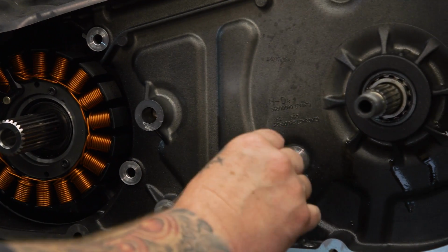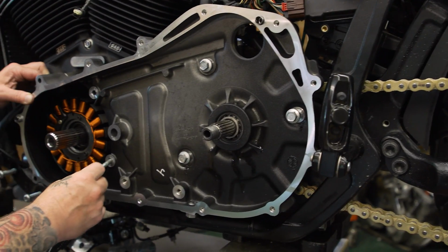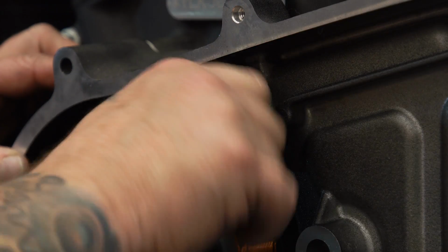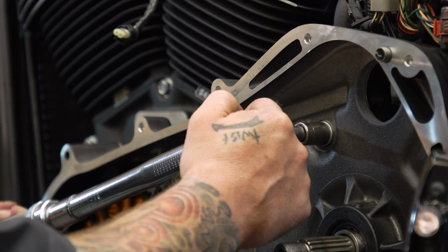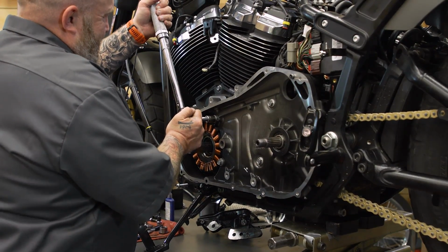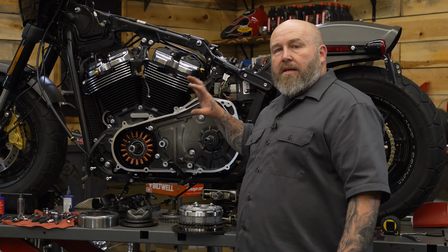And then we're gonna tighten up our 5 inner primary bolts. You need to tighten them in a sequence, and the sequence is 1, 2, 3, 4, 5. Anywhere from 26 to 28 foot-pounds. All right, so now we have to put our clutch basket and compensator sprocket on.